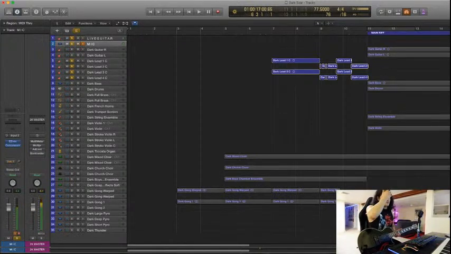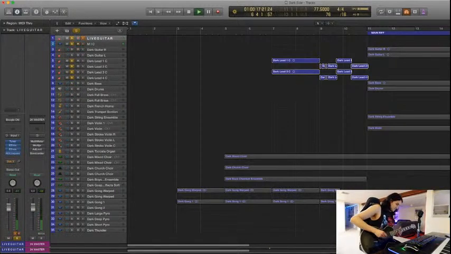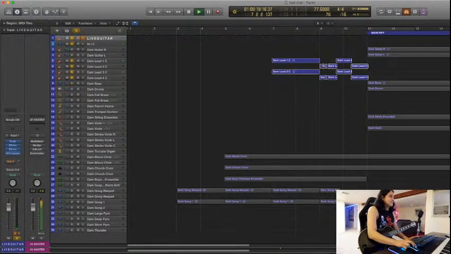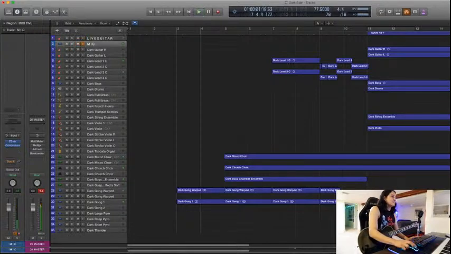Yeah, I haven't played this song in a while. I thought I had this ready, but I guess I didn't. So this is that whole section put together. I should probably, there we go. I forgot again.